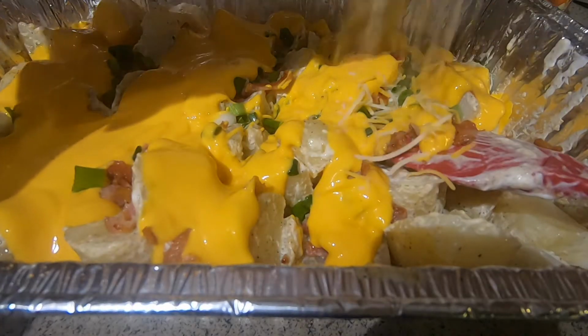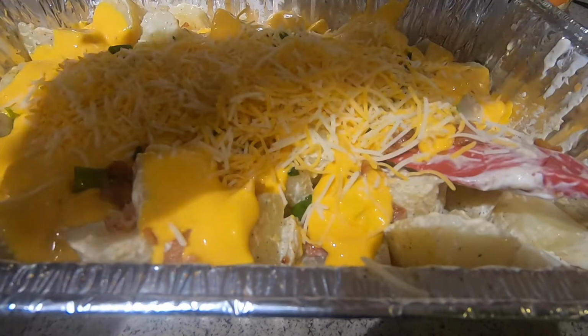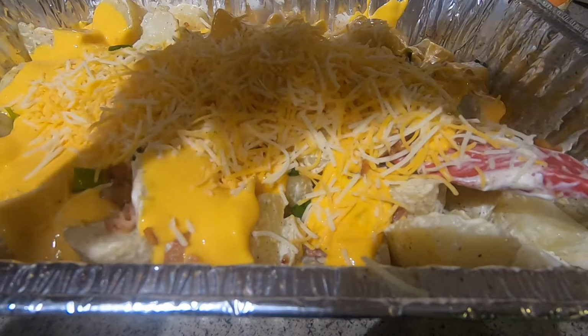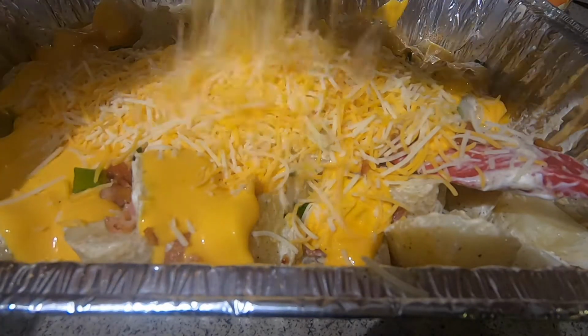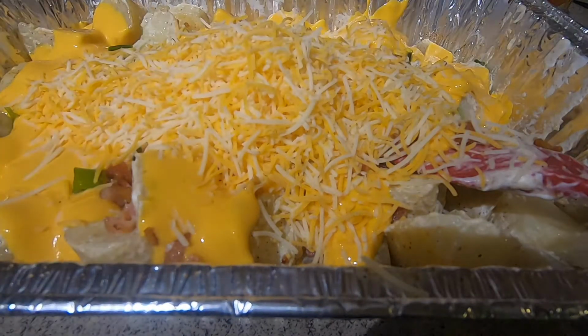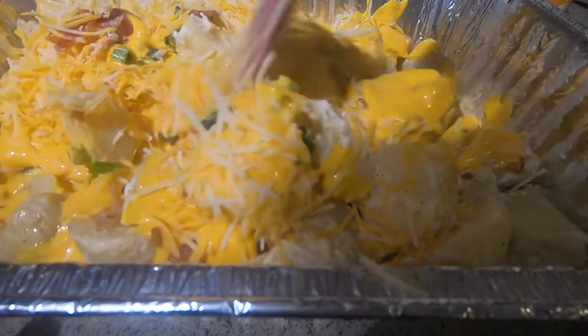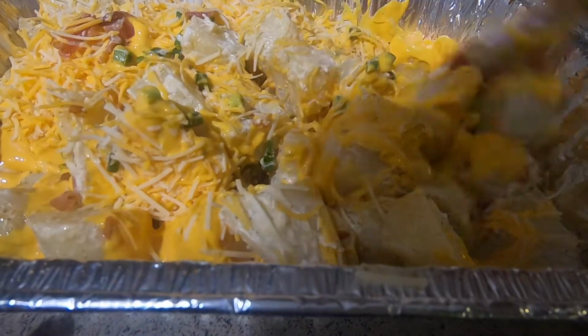And like I said, you also want to add this here, a little bit of the shredded cheese. I'm taking some of that, and I'm going to go ahead and just mix that in. I took about half of the bag and put it inside of the potato mixture, and I'm just going to fold everything in.